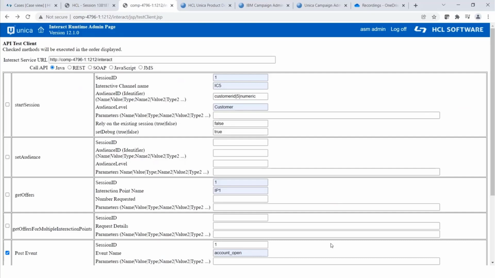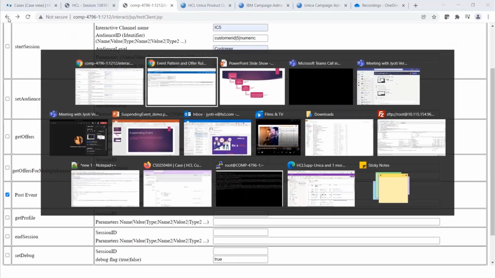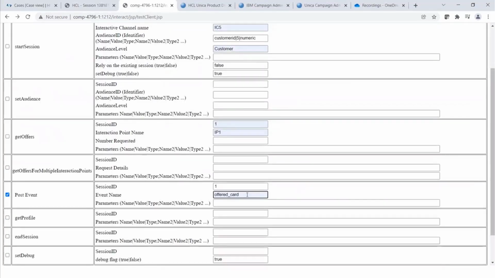Let's pass the second qualifying event, that is card offered. Okay, let's check the status of the event pattern. Again, condition not met, and posted events have been updated to 2 events, 85 and 86. Now, before posting the third qualifying event, we will pass the suspending event called card rejected.